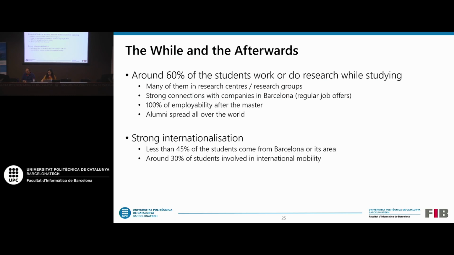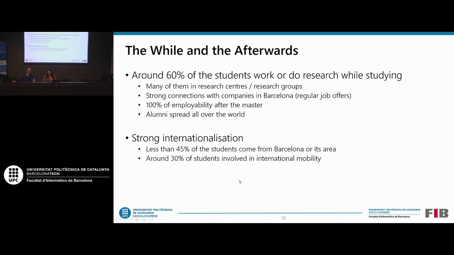We have strong connections with companies, with regular job offers, and the master has 100% employability. So our students are very well looked after, and they don't have problems to move. Another important thing is that our alumni don't just stay in Barcelona, they move quite a lot. We have people who have gone to do a PhD in the States, or gone to a company in Germany. There is quite a lot of movement in this sense.